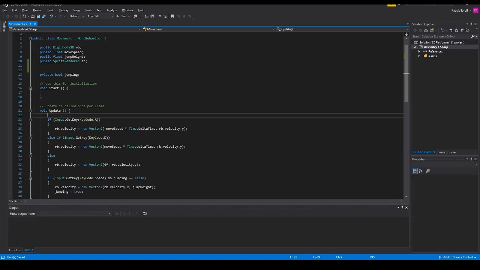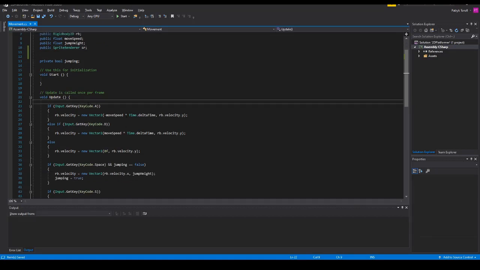And in this moment, so if our player presses A, he moves to the left. So we want to change the flip X to be true, because flip X is a boolean, so we can just set it true or false. If it's true, then our character will be looking to the left side, and if it's false, it's gonna look into the right side because it's not flipped. And if it's drawn to the right side, then we will just leave it on false.